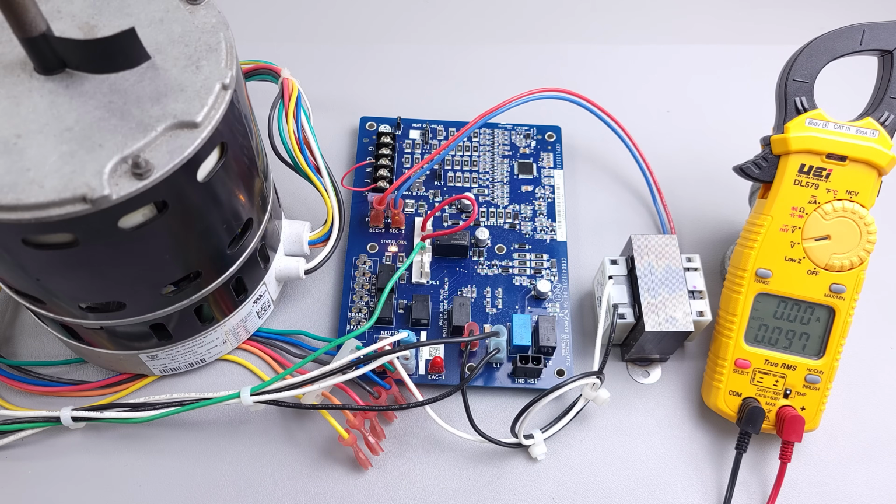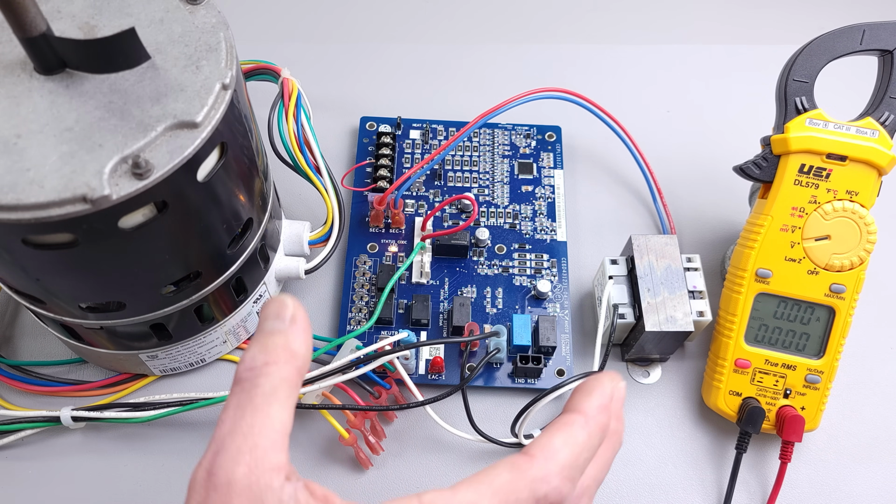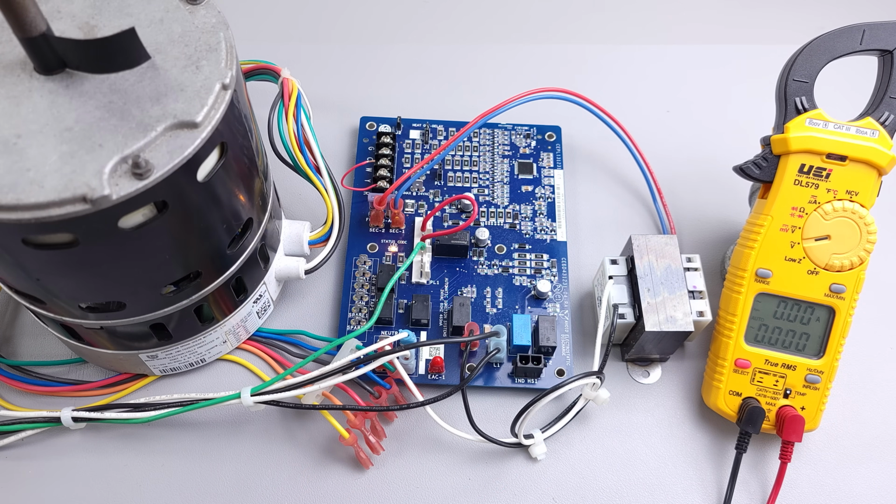So I hope this video has helped you understand how to troubleshoot if either a fan motor or a circuit board is the problem when either the fan motor doesn't turn on or doesn't shut off.